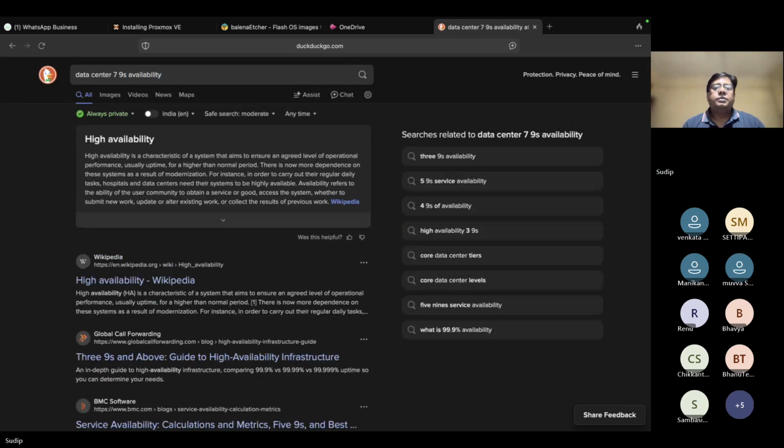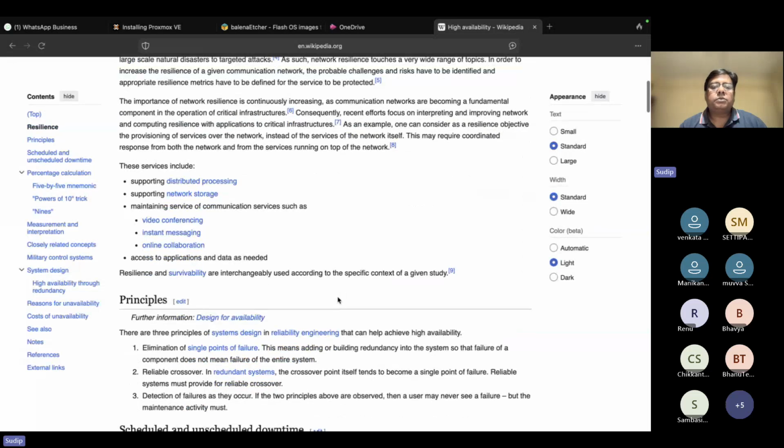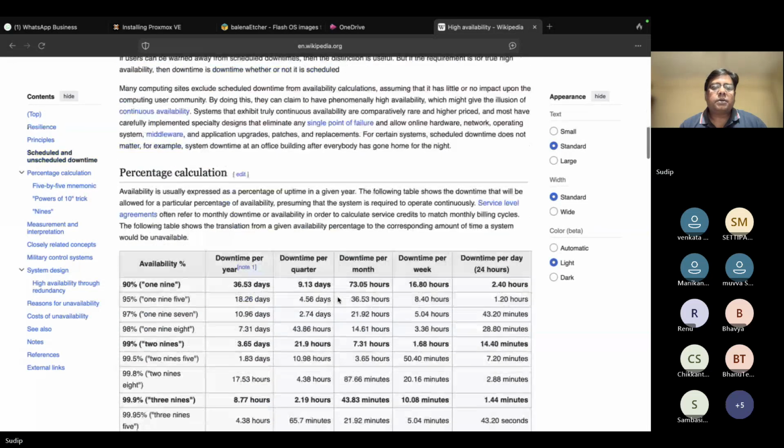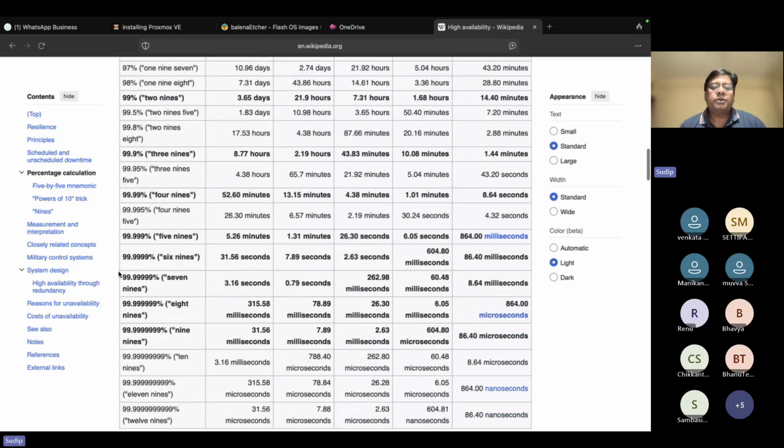They are talking about 7 nines of availability.